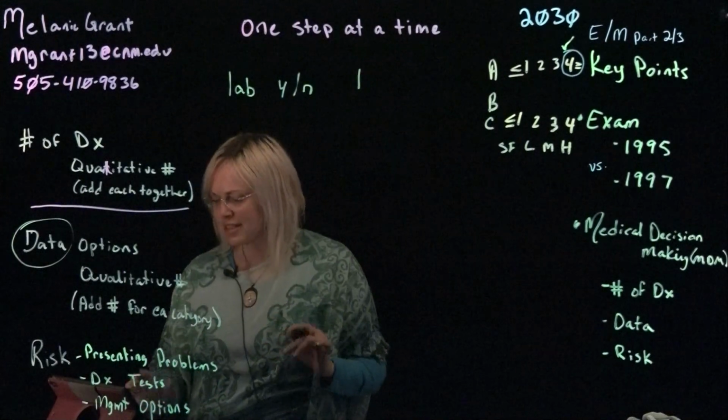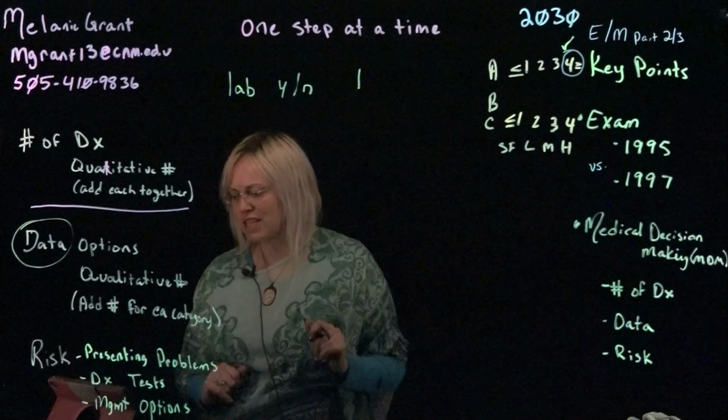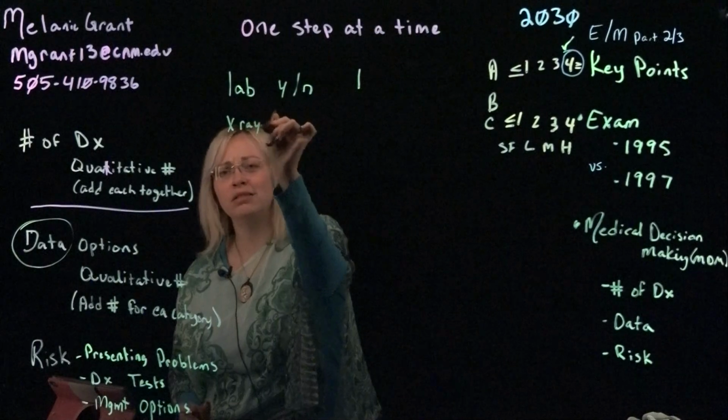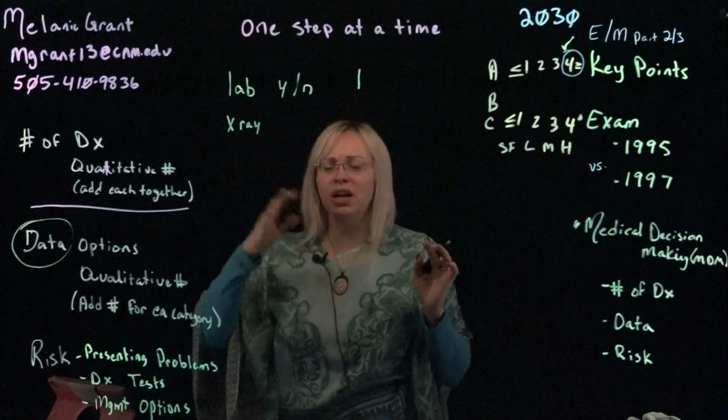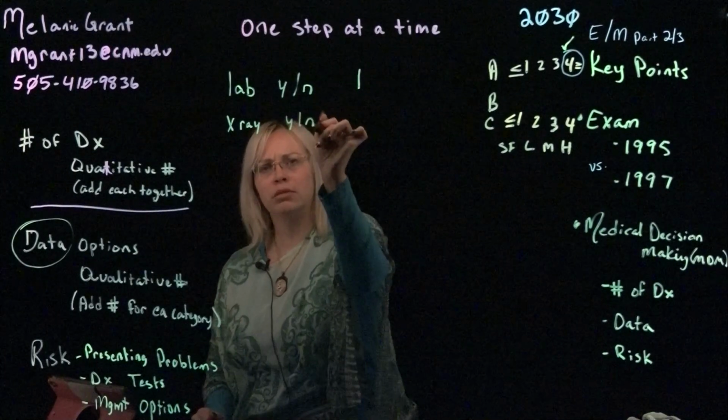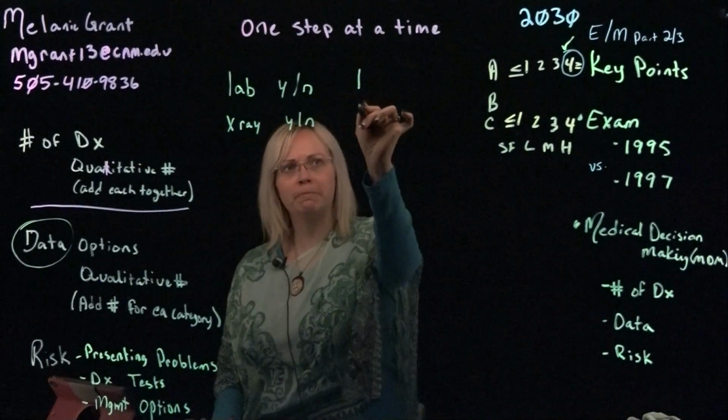The next one is the same thing. Review and or order of test in the radiology section. So I say any kind of x-rays, any kind. Doesn't have to be x-ray. It could be other types of MRIs or CT exams. Yes or no? And that's only worth 1 point.